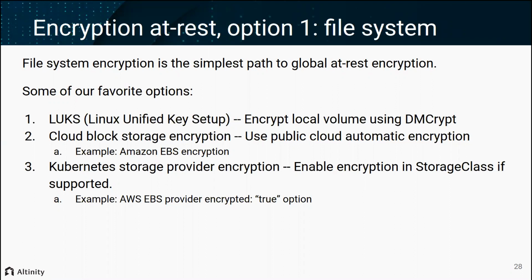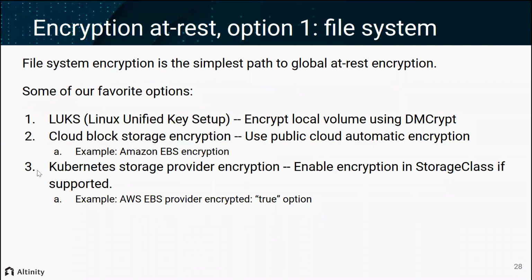So that's purely local. If you're in the cloud, Amazon in particular has default encryption, or sort of automatic encryption, on EBS volumes. So these are stored out in the network. You can enable that. It's just a switch. We've tested it, and at least for GP2 storage, there does not seem to be any performance overhead whatsoever, which is also Amazon's claim. That appears to be true. And then if you're on Kubernetes, again, the Amazon EBS provider has this as an encrypted option. And if you set that, your volumes will automatically be encrypted. You can do more complex setups than this, but these are things that are pretty standard just to make sure that your data is properly protected.